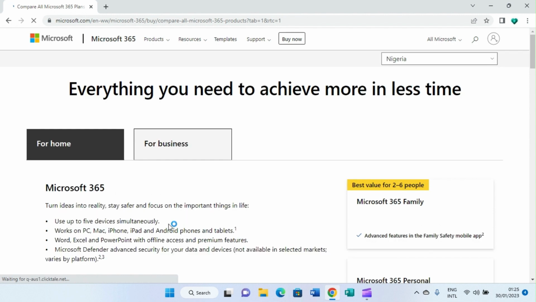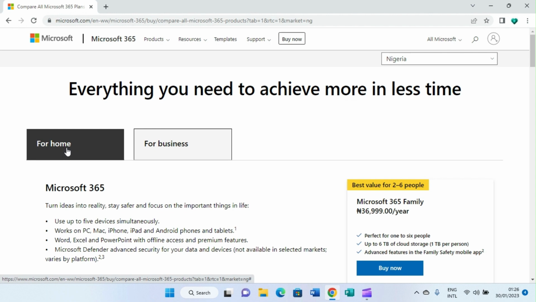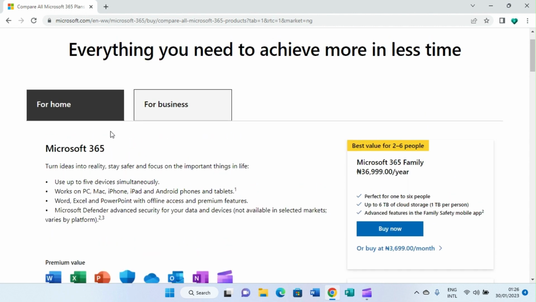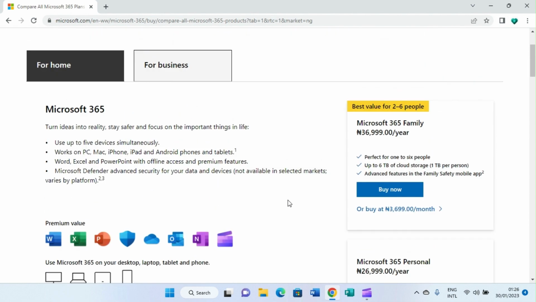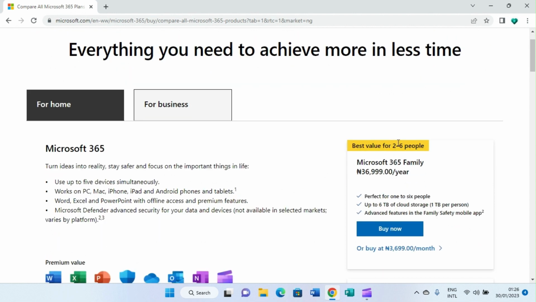Alright, the page has opened. By default, we are placed at the home tab. This home tab, if you want to use this program individually, only you, you can select any option under this home. We have Microsoft 365 Family.